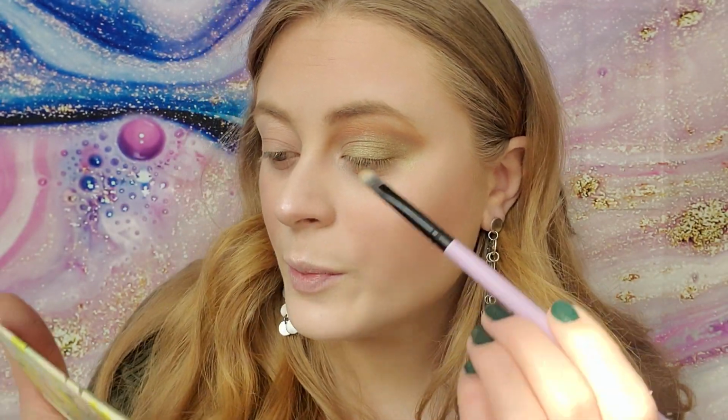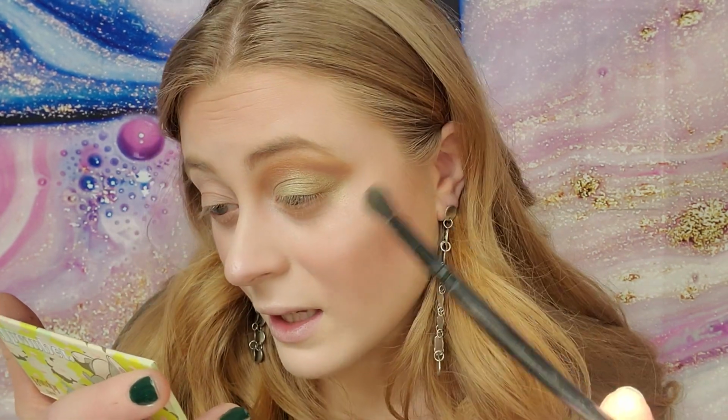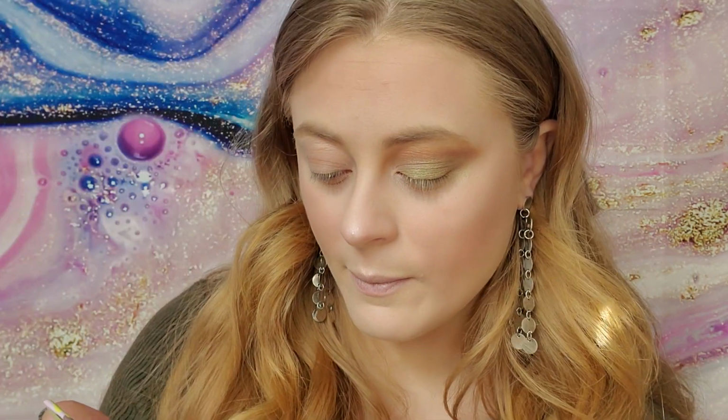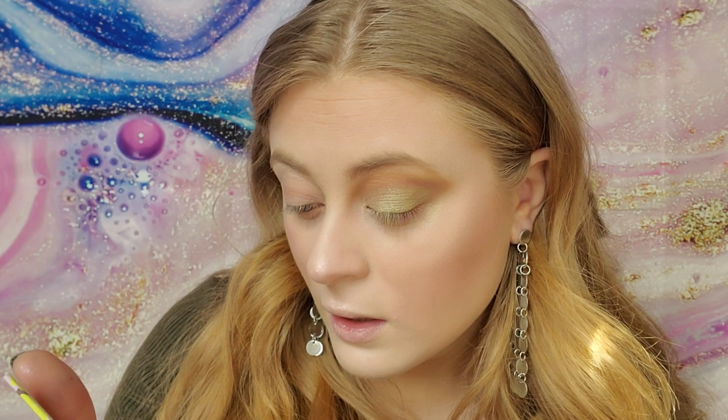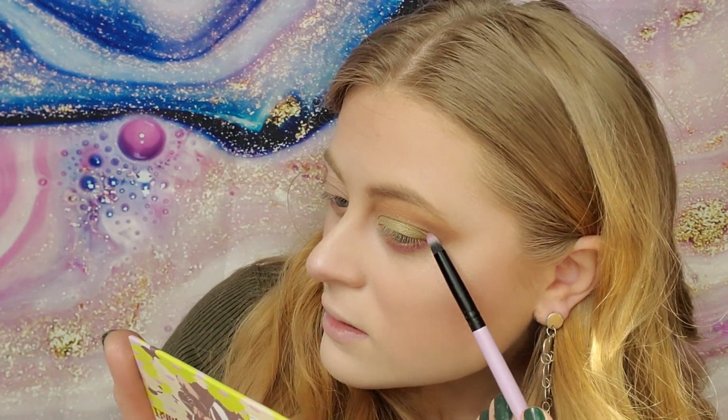I feel like I'm not super impressed, which I hate saying about Colourpop because I really love Colourpop, but I gotta say I'm not being wowed like I usually am. I'm gonna take Pretty Flower, that light matte purple color from Flower, and I'm gonna smoke that under the lid here. So far what I'm seeing is Flower has the most amount of pigment. Might be because they're dark colors, but it definitely has the most amount of pigment. Which is great, but it's kind of a shame for me because I don't always go towards purples.